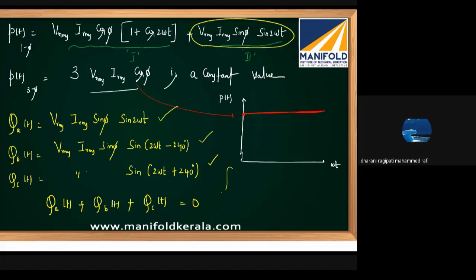It is identical to your IA of t plus IB of t plus IC of t. What is this? The instantaneous sum of all three phase currents. What is this value? Its value is 0 for all time t. This does not mean that there is no current flow in the system. Currents are flowing in A phase, B phase, and C phase, but however, their instantaneous sum is becoming zero.